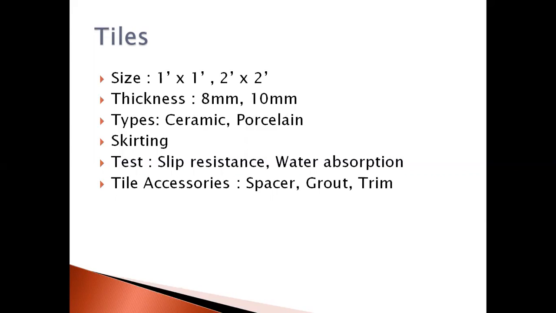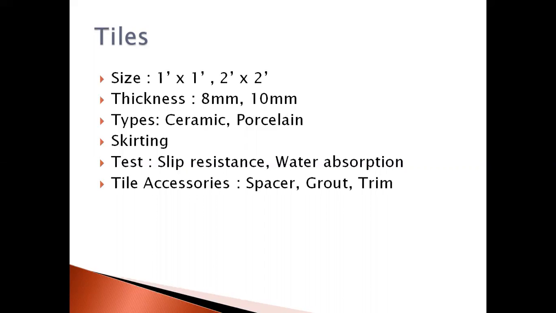Mostly the tile which we use in our hall and bedroom will differ from the tile which we use in the bathroom. In dry areas the tile will be soft and smooth. In wet areas it will be a little bit rough, because of the slip resistance. In wet areas the slip resistance should be more. That's why we use a little bit rough tile. So we have values from 9 to 13. In dry areas, we use tile of R9, R10, and for wet areas, we use slip resistance values R11, 12, and 13.